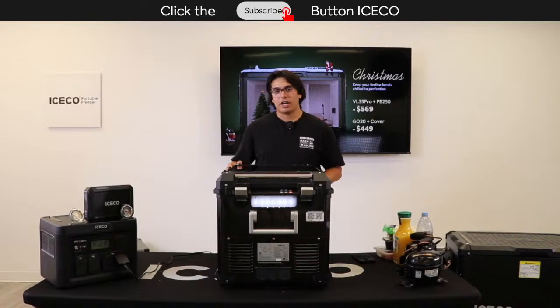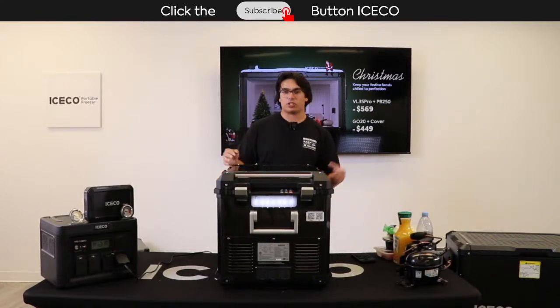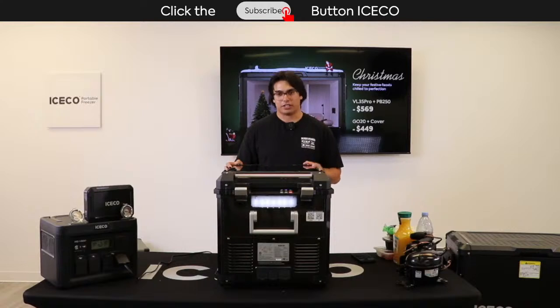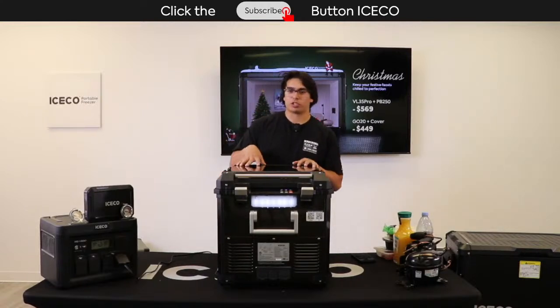This thing over here is pretty much an overlander, kitted out with every single feature that you could possibly get out of a fridge. You've got an overlander matched with an absolutely kitted out fridge. It's something that comes with so much utility and so many benefits when you do purchase one of these fridges.